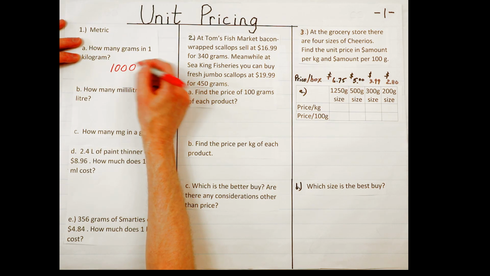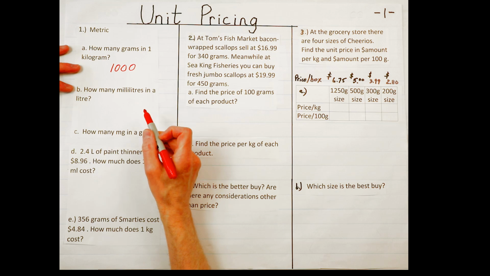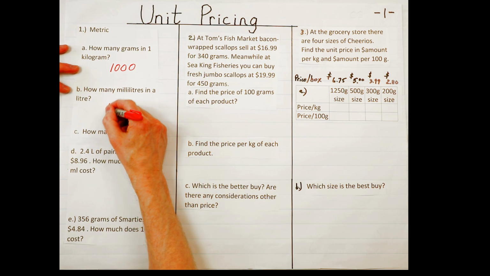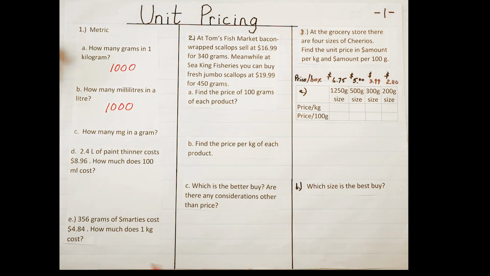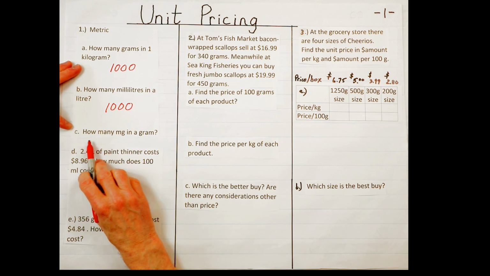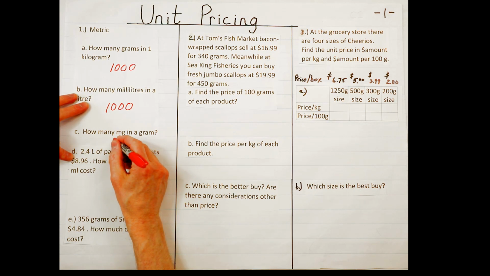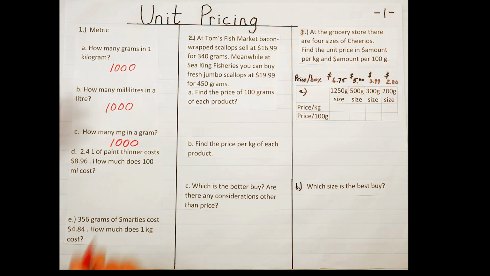1,000. Did you know that one? How many milliliters in a liter? 1,000. Did you know that one? How many milligrams in a gram? 1,000. Now those are just really important for everything that we're doing in this lesson. Those metric facts. Okay, let's move on to the first question.